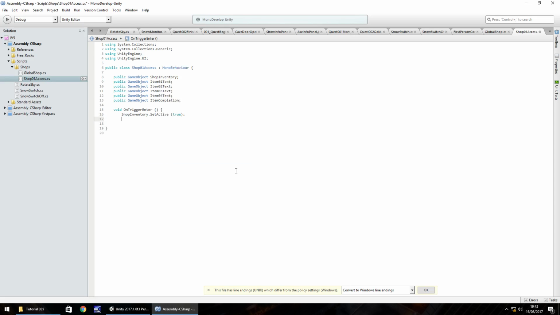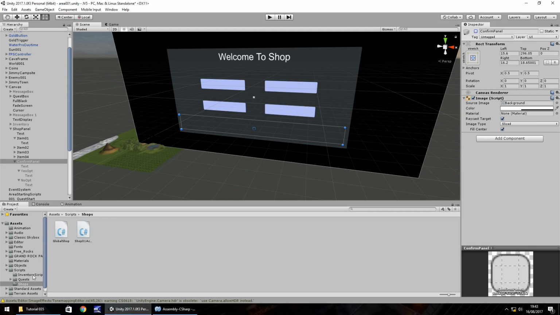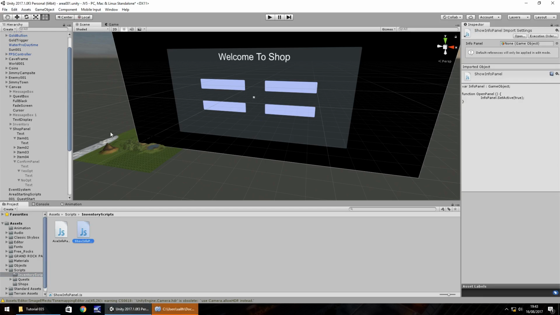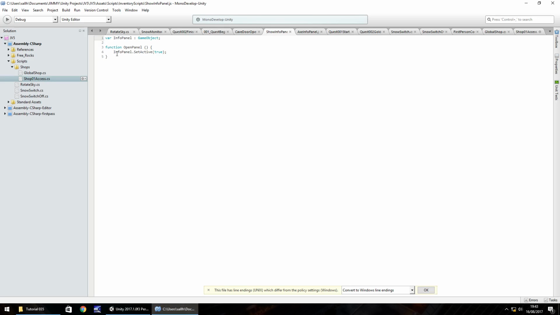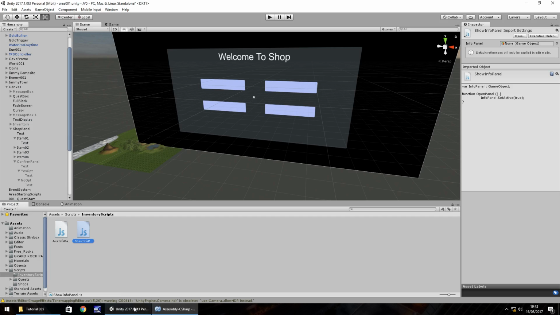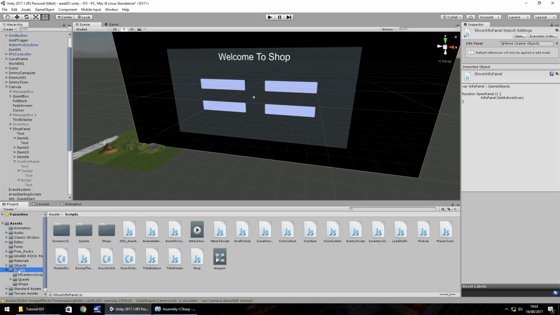Next thing we need to do is actually set the mouse on. If we go back quite a few tutorials, we have our inventory. Let me find the right script. I think we put it in here.